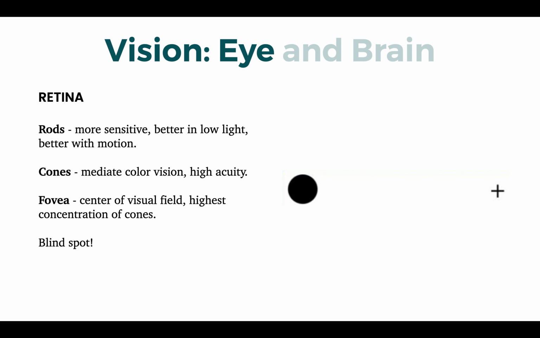You're going to close your right eye. Look at the fixation cross with your left eye. Keep looking at the cross and move your head closer and farther away from the screen until that dot disappears. You will find the spot where that dot disappears. You need to be using your left eye if you're looking at the fixation, because we're putting that dot in the periphery on the left. So cover up your right eye, looking at the cross. Move to the point where, looking at the cross, that spot disappears. You won't see it on the slide. I'll give you a minute to check this out, or you can pause it right here.